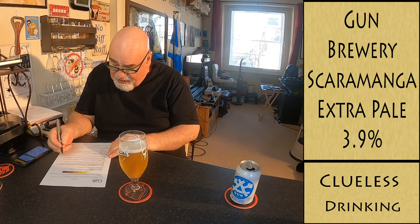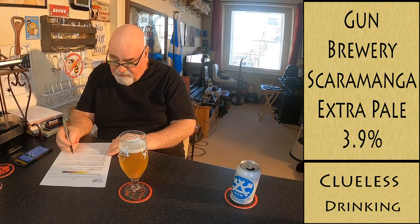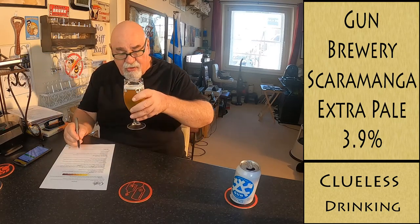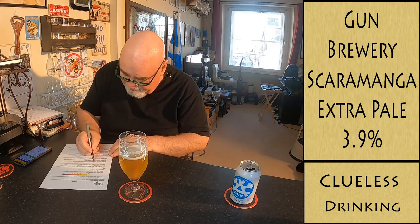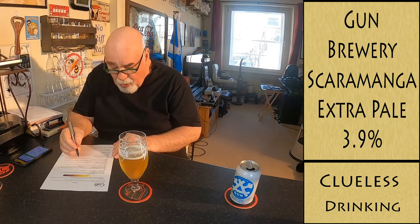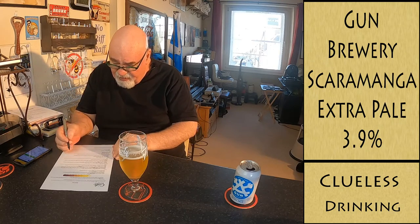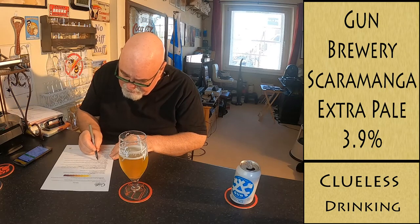The esters, I'm going to say grapefruit there, you're getting a wee bit of that. The phenol is probably vanilla, always vanilla. The flavour and aftertaste, alcohol. It's mild, not detectable to mild. I have a trouble with that. The hop flavour, yeah, you're getting the citrus and the fruity, and you're getting the resinous, the pine bitterness. The hop bitterness is moderate, I would say.